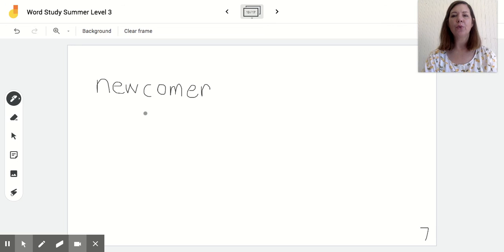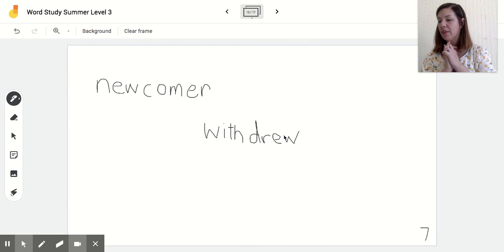Let's try another "oo" word. Let's try the word withdrew. Withdrew. So if you're in a school and then you move away, they will say, oh, that child withdrew from the school. So with is a sight word. That's the first part of this compound word. Write it quickly. And then we're going to write drew, kind of break it apart. Drew. And once you have it written, you can check it.